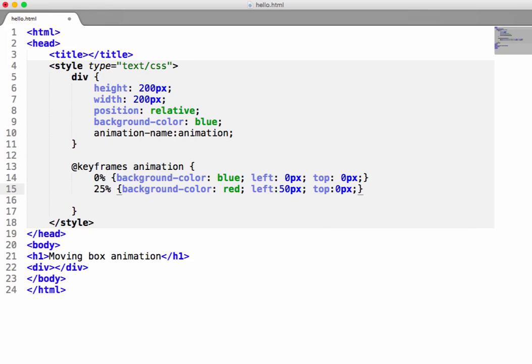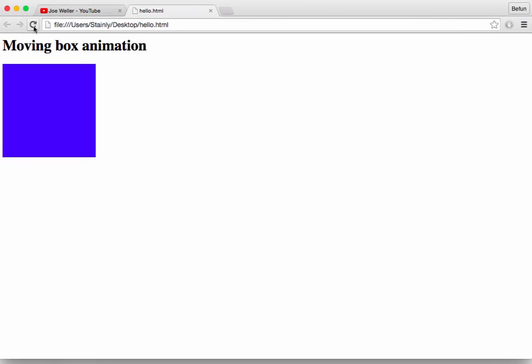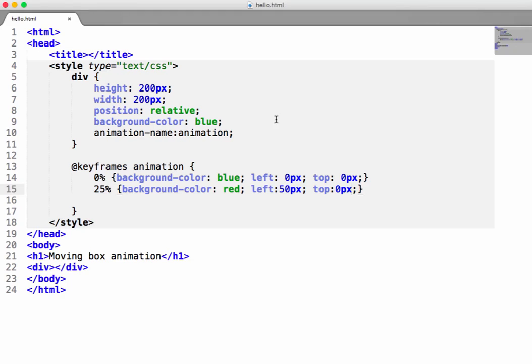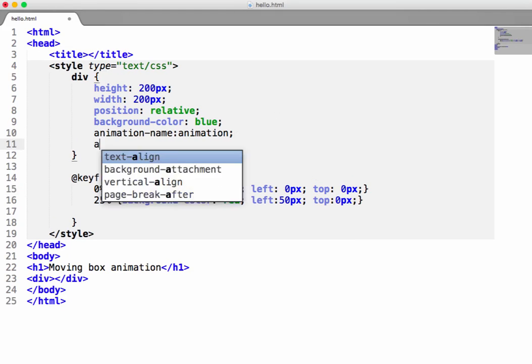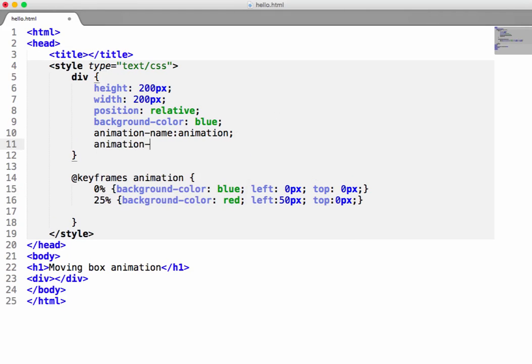That's fine. But what if I save and see? It does not change. This is because we have not set a duration for our animation. So let's go and create animation-duration here, to be, suppose, 5 seconds.